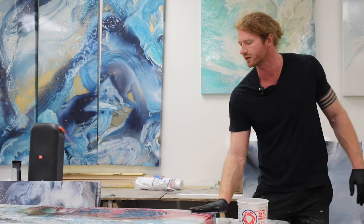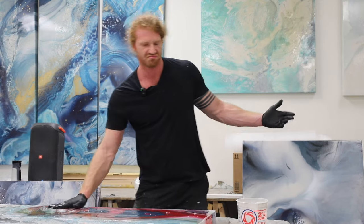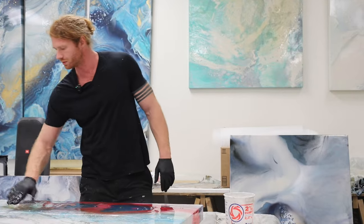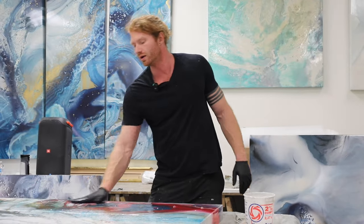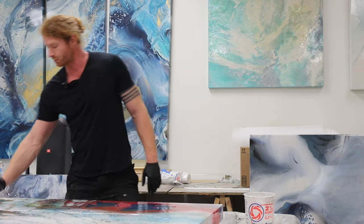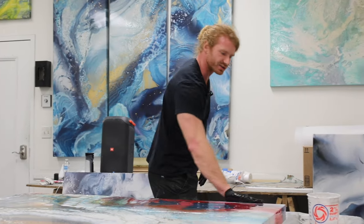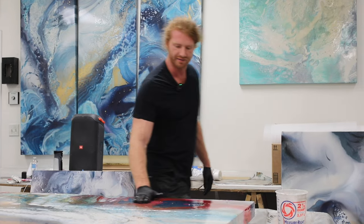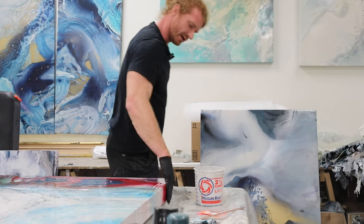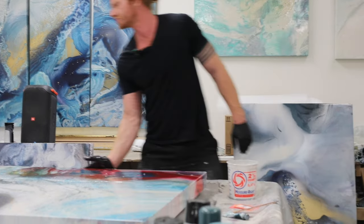I don't know if it's a stage fright thing or whatever, but when it comes to painting, you can paint in private and then still share the end result with people. So it's just a different thing, but that's not why I did it. I did it because I loved it and I really loved the process. And so I kind of got deeper into it. I started playing with other mediums. After the gel medium, I was like, okay, well, this is fun. What else can I get into? And started experimenting with resins and a lot of watercolor and a lot of other things.